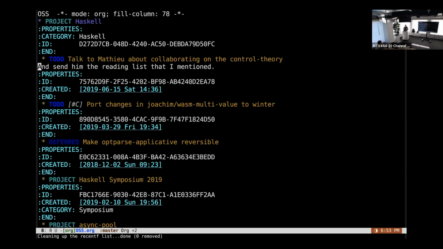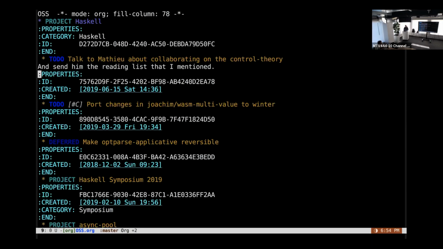But when the task is in the inbox and I realize this needs future work, I will then hit this Control-C, Control-W on it and file it into a project. So here we are in my open source projects file, and we've got all these tasks in here that got moved into this file by that means. Control-C, Control-W from the inbox.